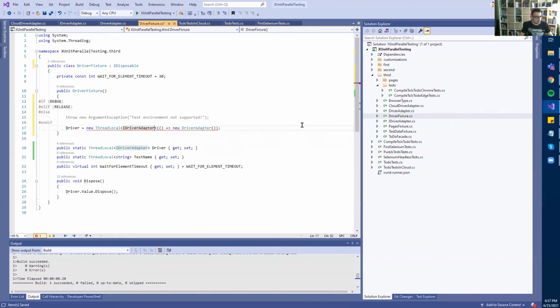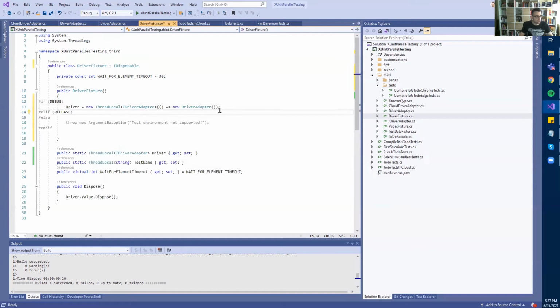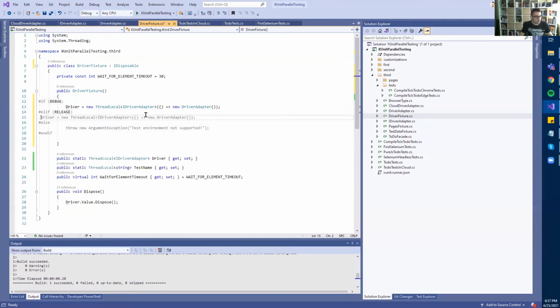Why is this complaining? We need to change it like this. This will be our debug implementation. And for release, we're going to use, as you can see, this code won't be included in the source code if we are not in release, and vice versa. Here, I'm going to use the cloud driver. This is the power of these preprocessor directives. And if I change to release from here, you will see that right now this code will be included in the source code, which is awesome. This is how we can switch the versions.